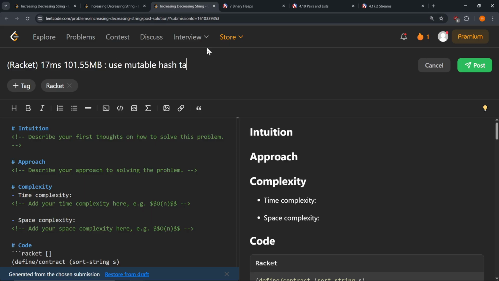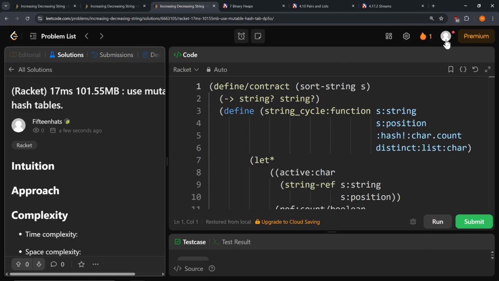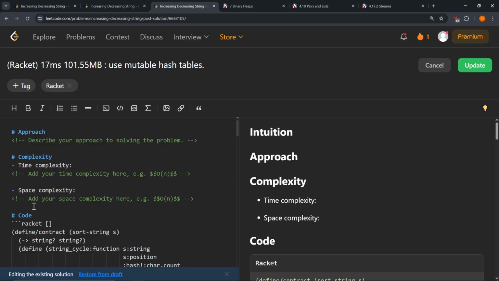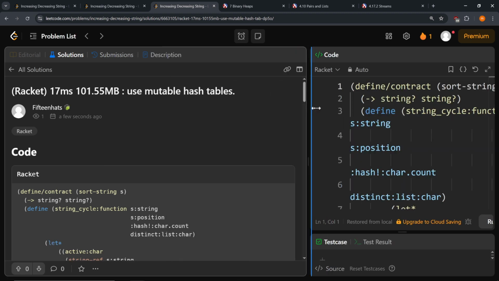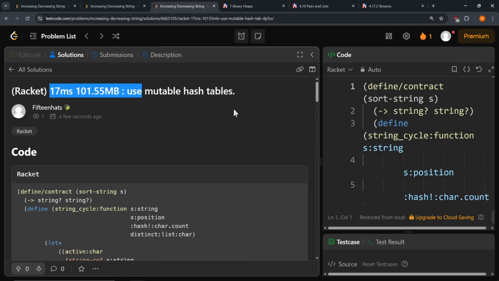Use immutable hash tables. Okay, post. What is this? Why do I have a bell? No. Alright. Oh, edit. That is a huge... Alright, we're never using immutable hash tables again.